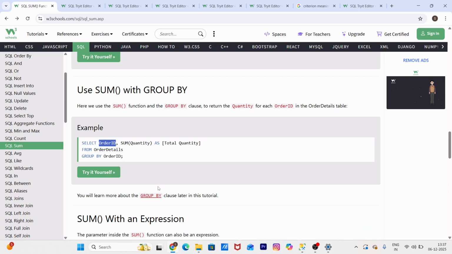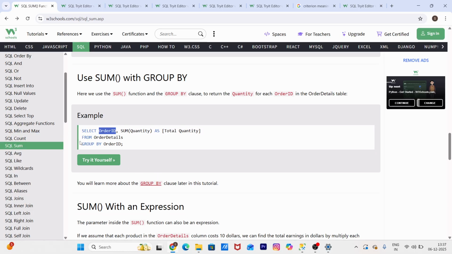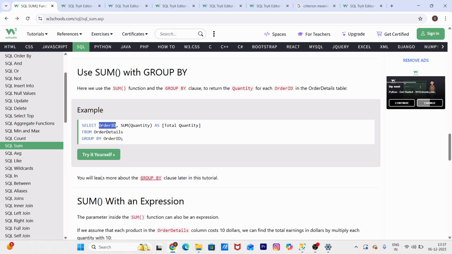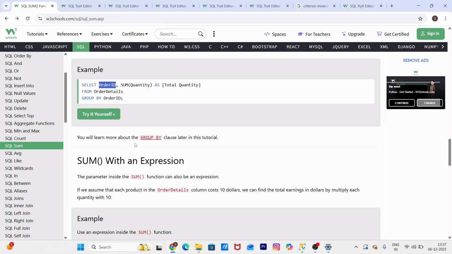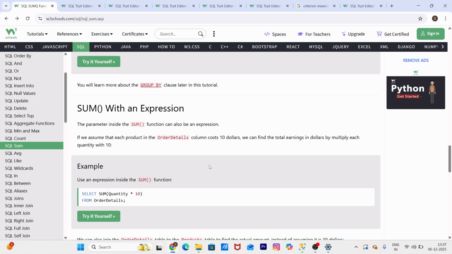You will learn more about GROUP BY later. Now, SUM with an expression. The parameter inside the SUM function can also be an expression. If you assume that each product in the order details costs $10, we can find the total earnings in dollars by multiplying each quantity.